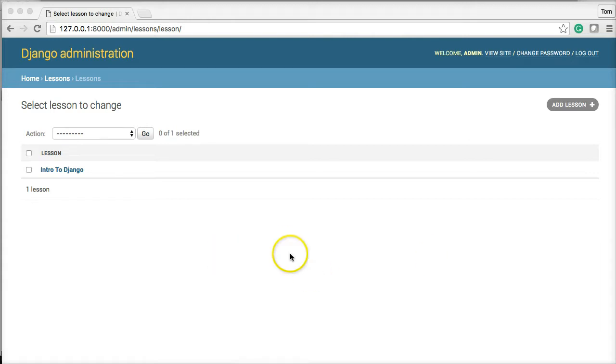So right now what we have is our list display. It displays our tutorials. Right now we only have one tutorial in here, and all I see is the title, Intro to Django. Well, how about if I want to know if it was published or a draft, when it was published, what the slug was, things like that? Well, we can change the list display here, and we can change a lot of things. We can add a filter. We can add a search function. We can do a lot of things with this, but we need to know how to do it. And like I said, it's pretty easy.